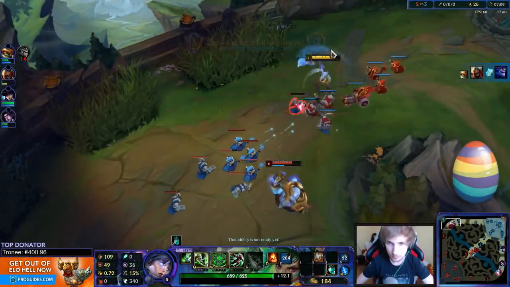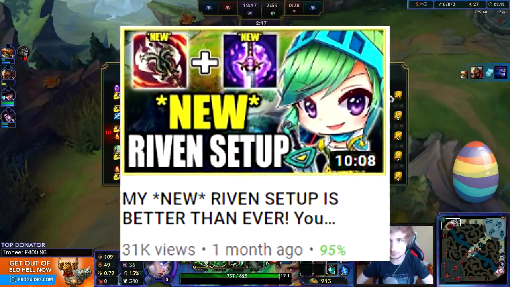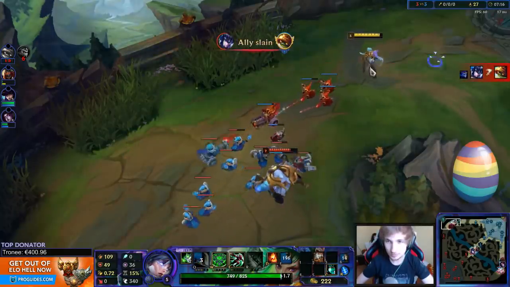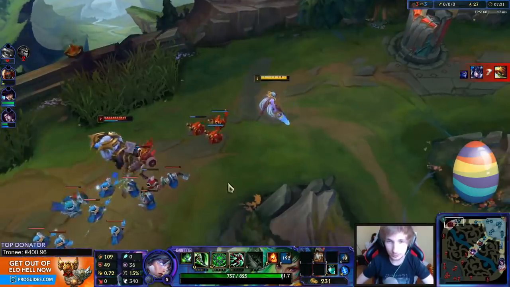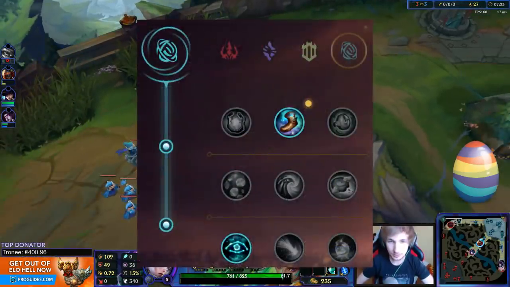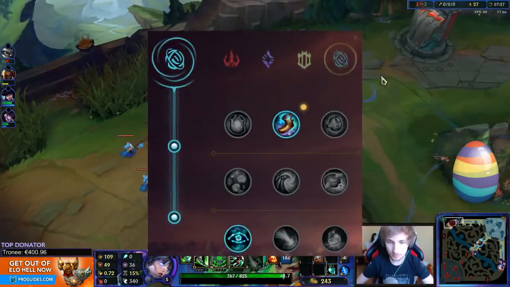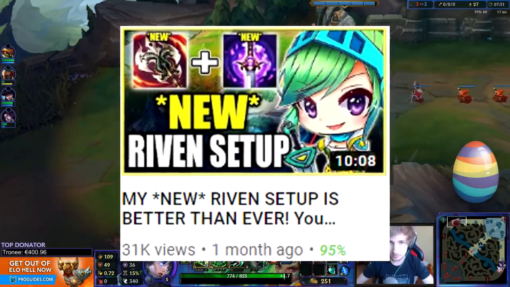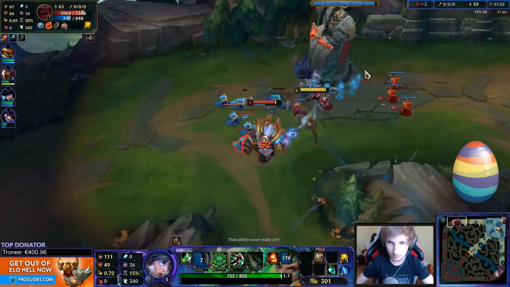So about 2 months ago, I released a new video about the best runes that you can go for on Riven. For those people who don't know what rune page we are talking about, we are talking about the Conqueror into the Inspiration Tree and then taking the free boots with the 5% CDR. After the release of the video as well as some other releases of mine, this has become one of the most used rune pages in the Riven community.